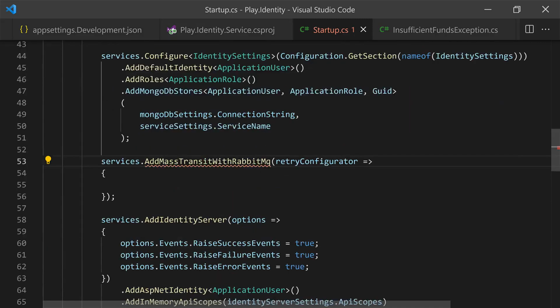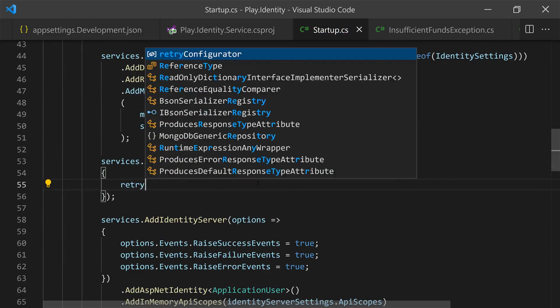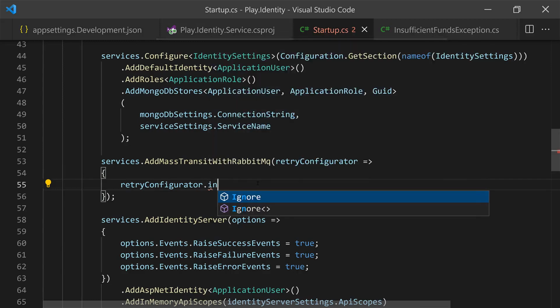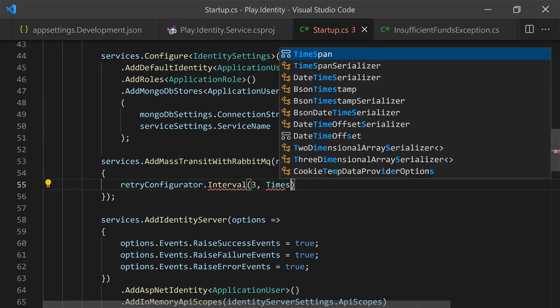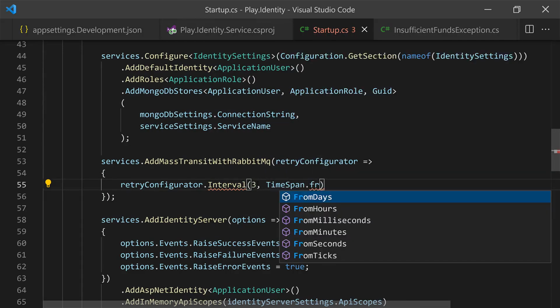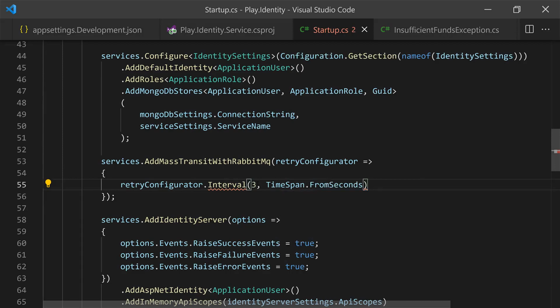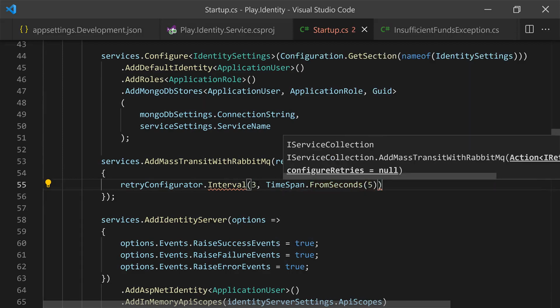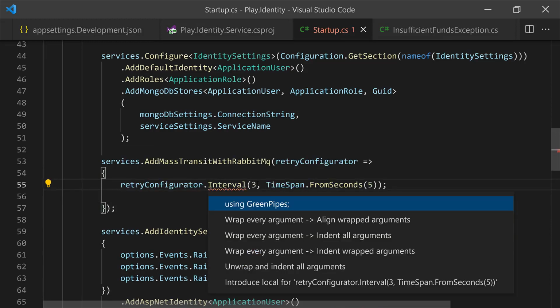There. Oh, sorry. And so again, let's specify the retry interval. So we'll do retryConfigurator.Interval. It's going to be again just 3 and with a TimeSpan of 5 seconds. So we retry 3 times and 5 seconds between each try. Let's also add using GreenPipes.